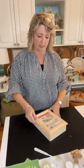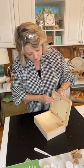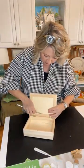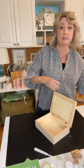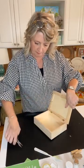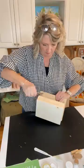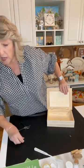All right, so the first thing you're going to want to do is take your box apart. This one just has those little things that just bend. You can just use a knife or a tool to bend them up. Then I'm going to pull them out because I don't want them. Come on out. I'm not saving them, so let me just toss these. Of course, I dropped one on the floor.